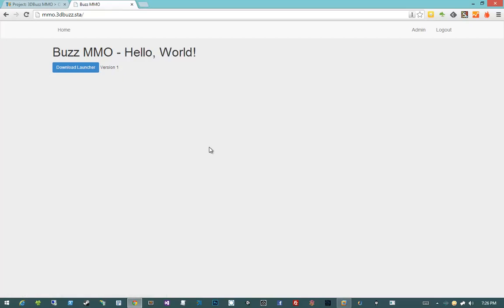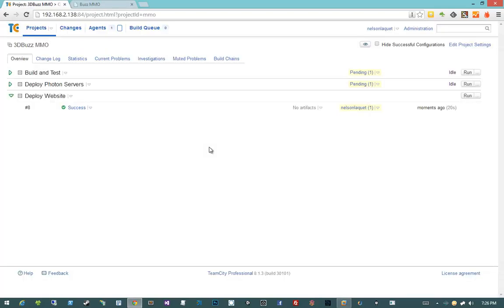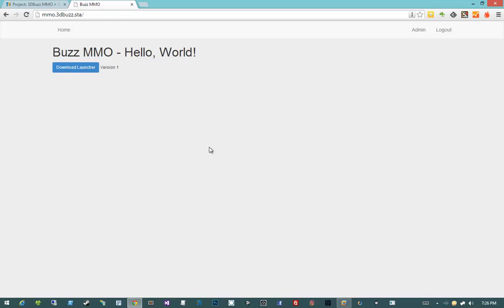And look at that. We were able to take a change locally, go into TeamCity, hit a button, and see it appear on the actual site. So now we have a full continuous integration solution for our Photon servers and our website. So I think that's really cool.